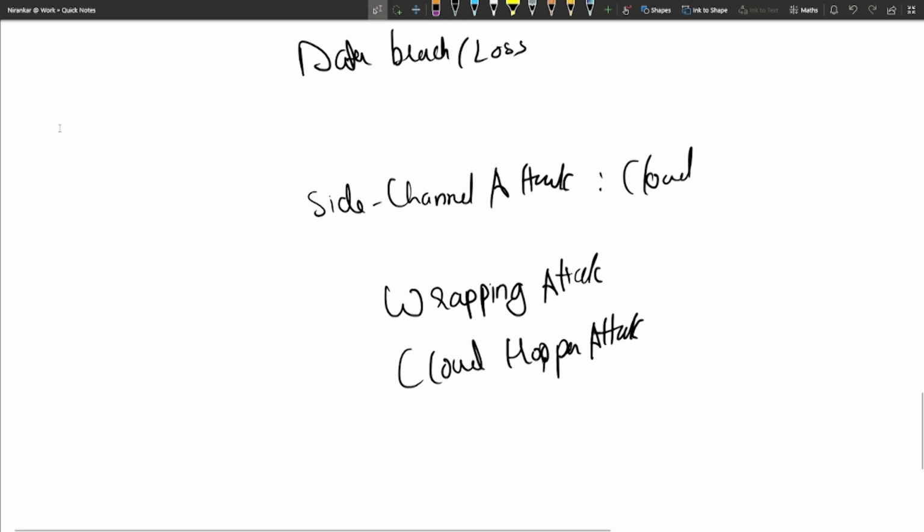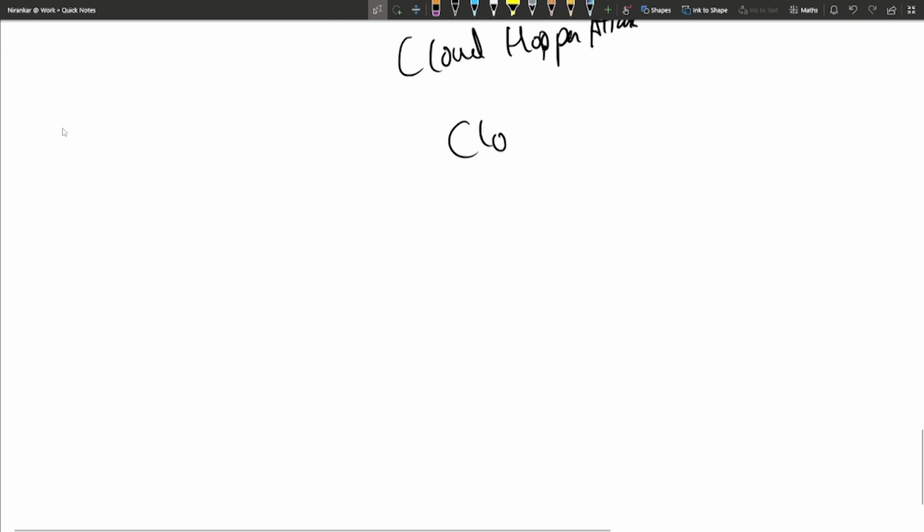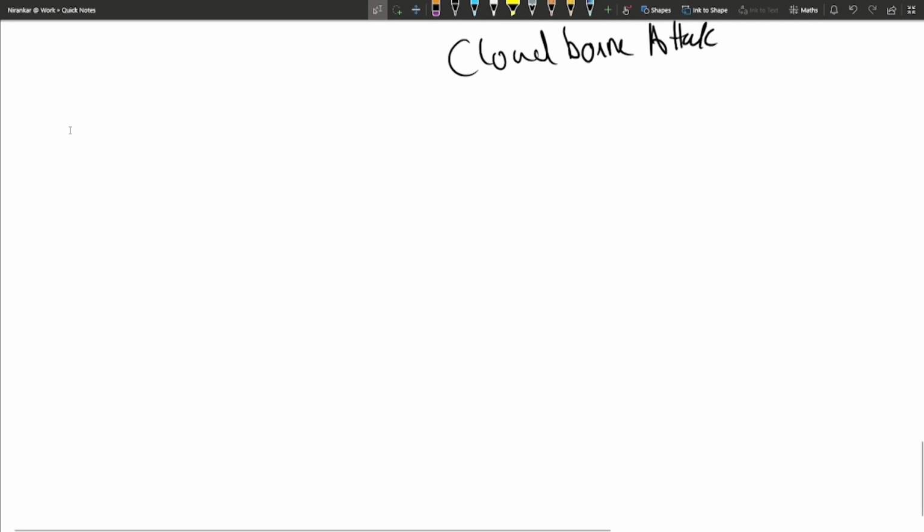Then there is the cloud-borne attack. The cloud-borne attack is very famous. It is a vulnerability residing in bare metal cloud servers. Bare metal is the whole architecture of the cloud. If I talk about bare metal, our Kali right now is a virtual machine, but if you go with bare metal, it is a whole operating system that requires a whole new architecture, and it is heavy.